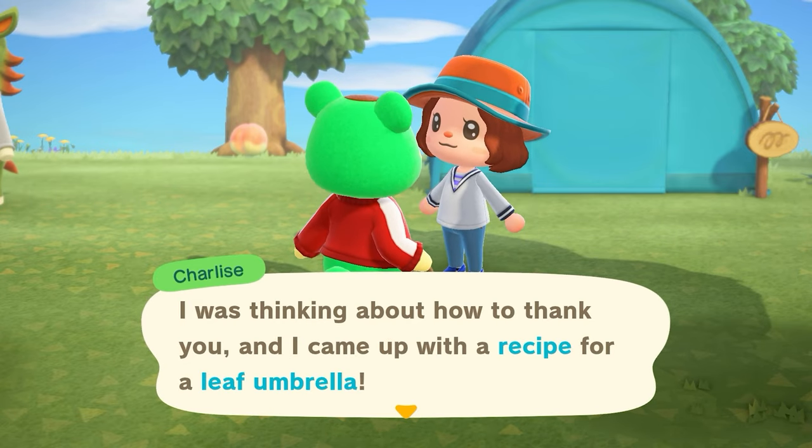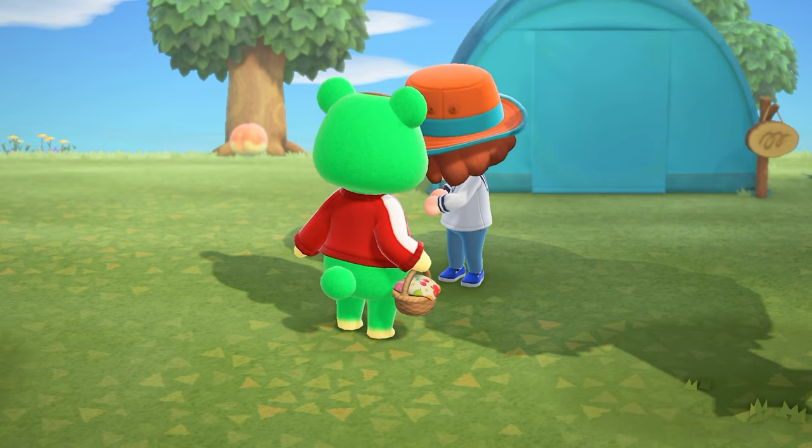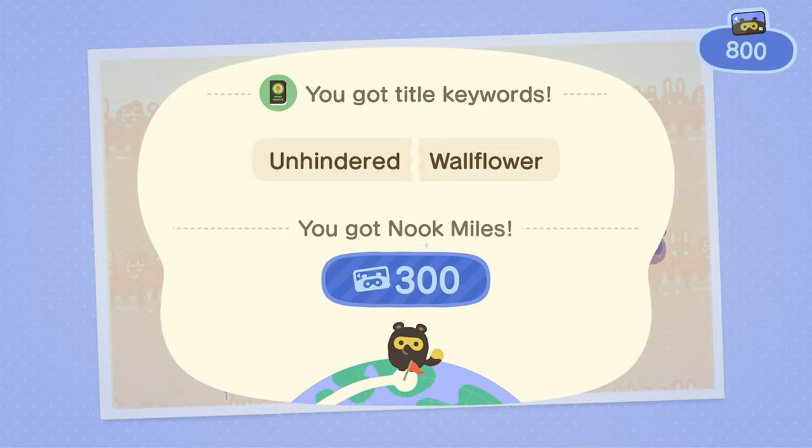I was thinking about how to thank you and I came up with a recipe for a leaf umbrella. Yay. Thank you. I'm gonna go do that. And then I got points for talking to all my villagers. All two of them.